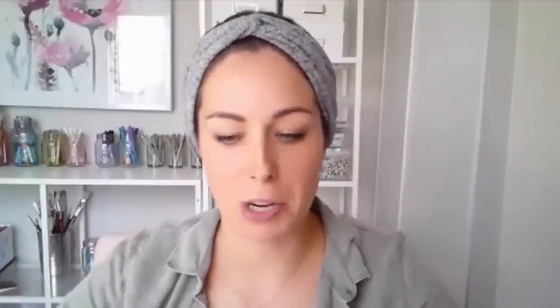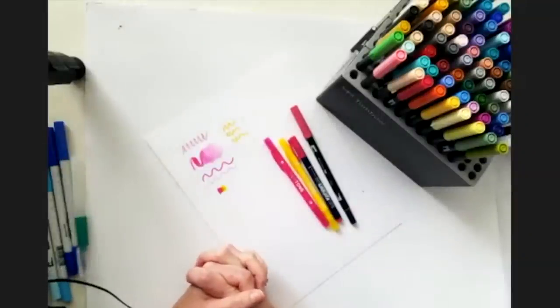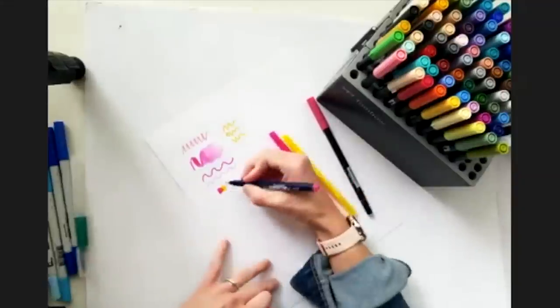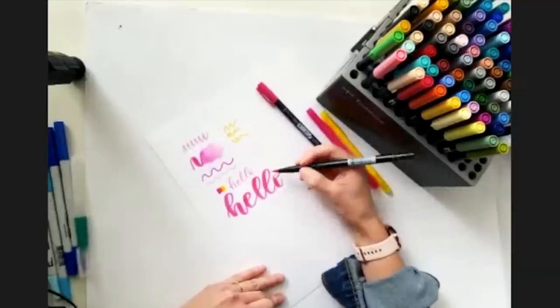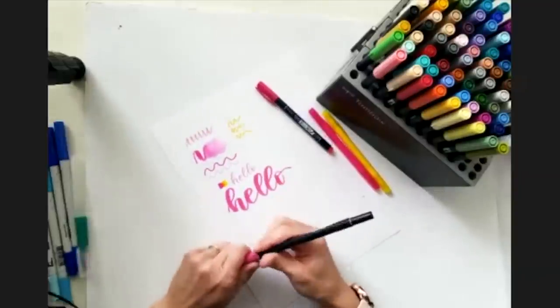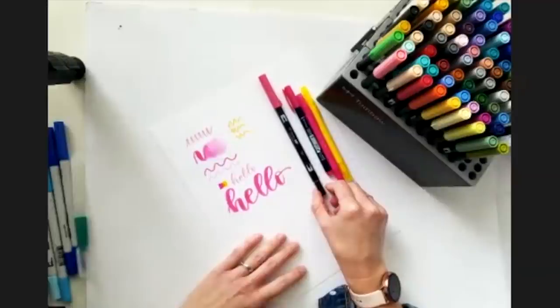Whenever I think of big pen versus small pen, I usually am talking more about the size of the lettering. Even just what Grace showed on the page shows how different the sizing is with the smaller pen. The main thing for people to remember is that if you're trying to do really small lettering with a big flexible brush pen, it's going to be really challenging. The hard tip versus soft tip Fudenosuki is also worth discussing. I like to suggest people start with the hard tip just because it has less flex and allows a little bit more control when lettering. If your lines are shaky, it helps to even that out.